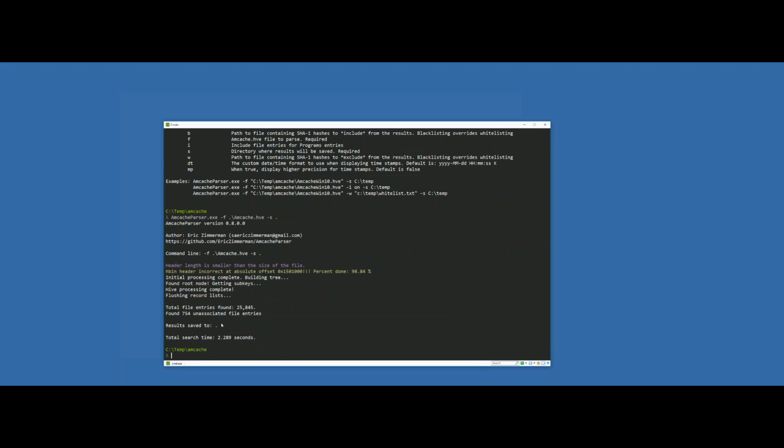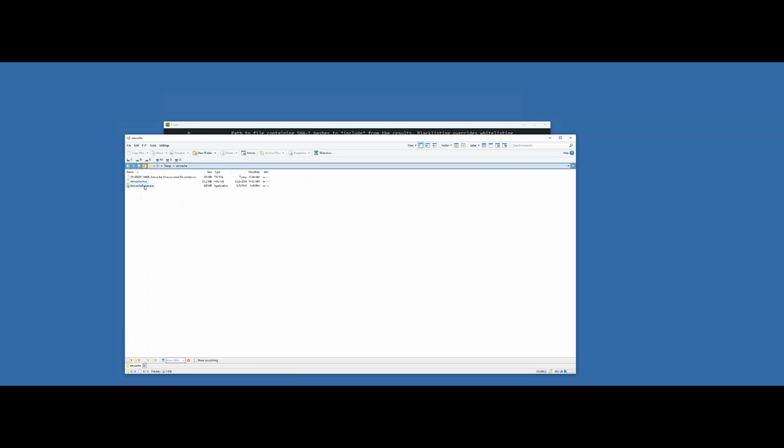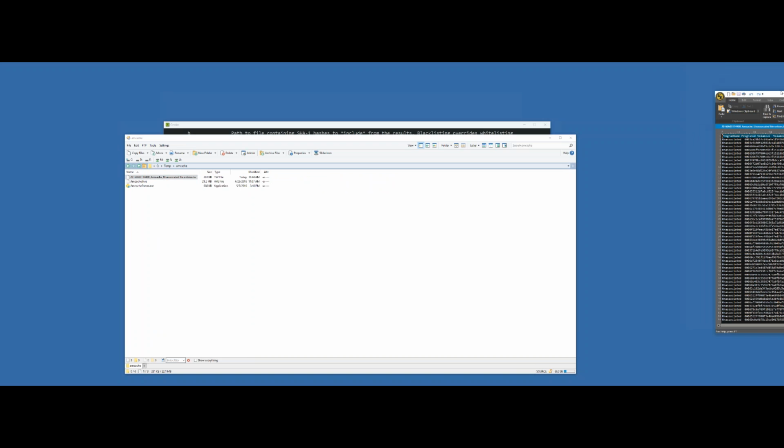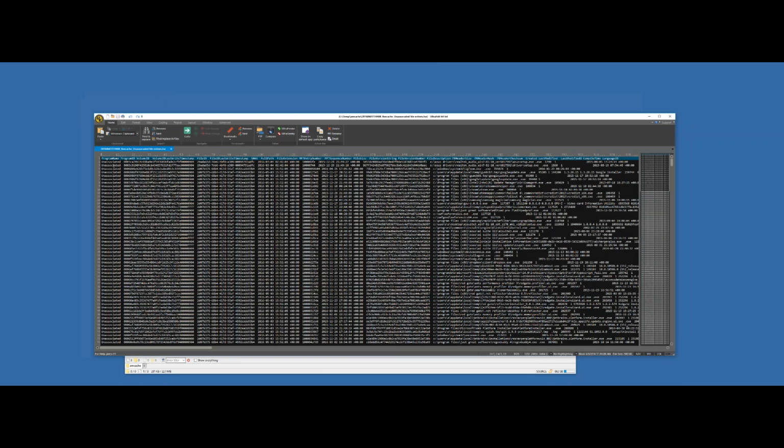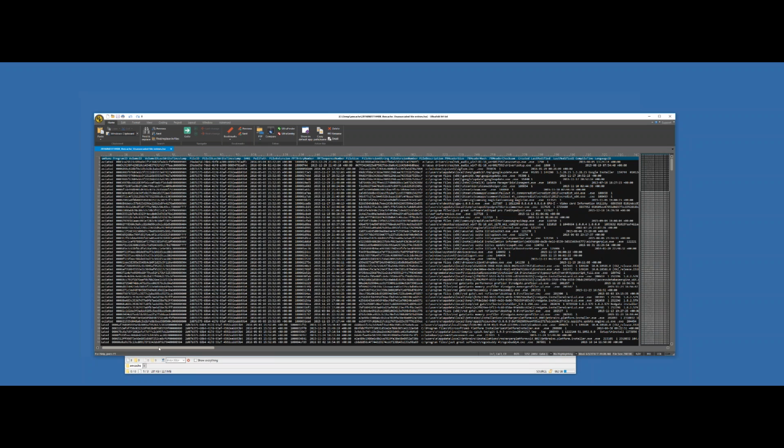So this is the same Hive that we've been talking about. If I go back to our directory here, we've got our two files we started with and then our new file. If I open that up and bring this over, hopefully everybody can see that okay. It's small, I know, but we have our program name unassociated, and we've got our ID, whatever ID it came from. That doesn't mean that it exists. That's just what was in that particular value for this particular file ID. You can see it just keeps drilling down into timestamps and so on and so forth. To look at it in a text editor is a little bit weird because it's tab separated, so your columns don't line up.